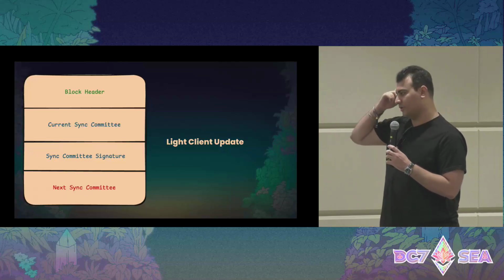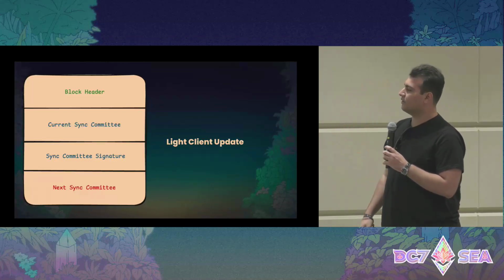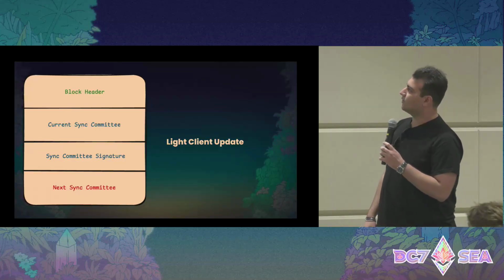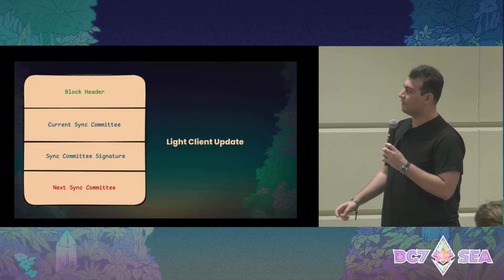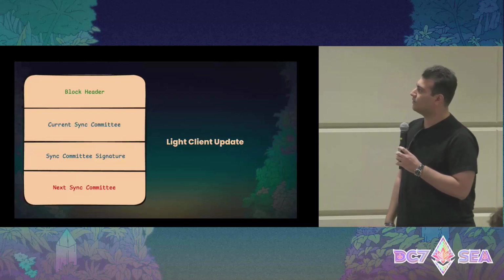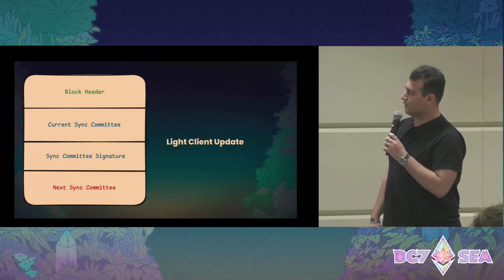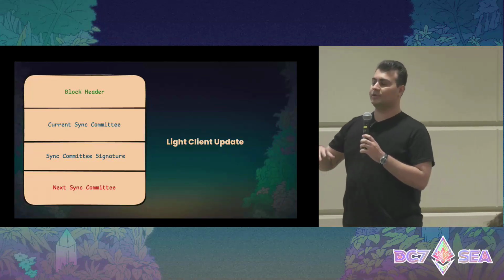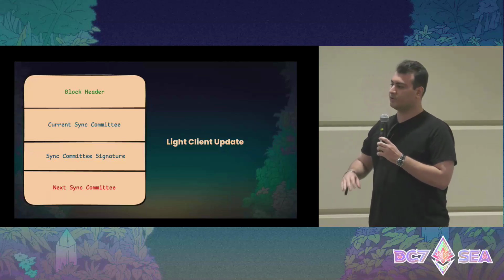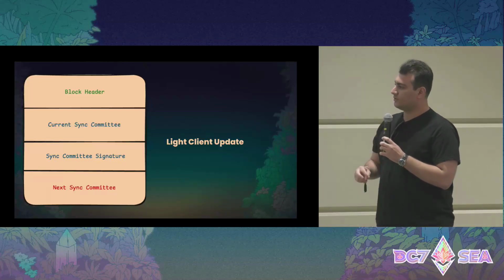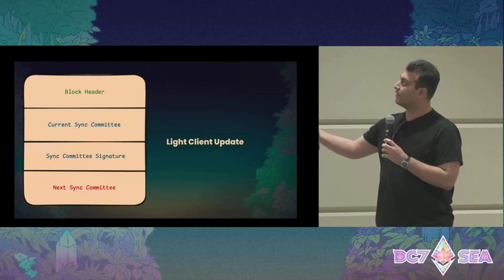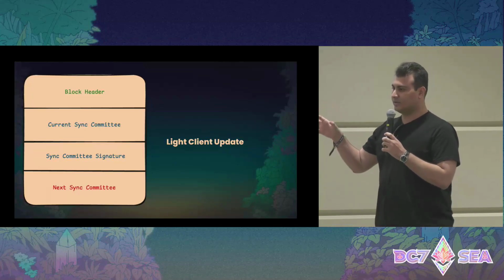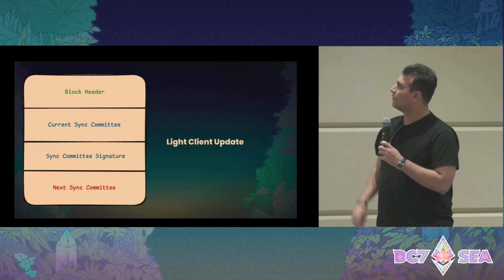There are also the sync committee bits, which show which of these 512 validators actually signed the block header. And there is the next sync committee, the 512 validators for the next period. So when you get the next block header, you can check that the signature checks out and that this is actually part of the chain.